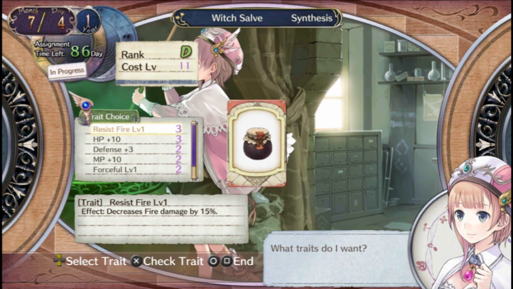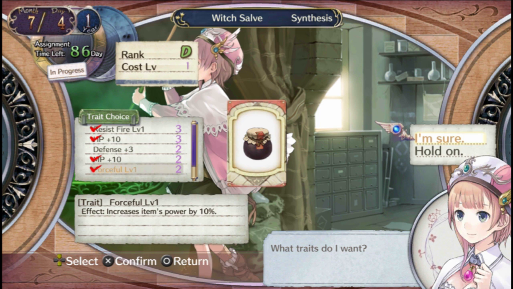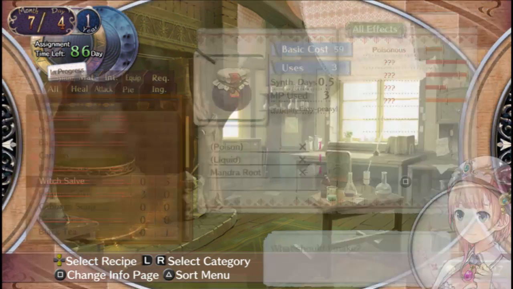There's also all sorts of negative ones as well, like this item will sell for less. It's a very odd system, but I am quite enjoying playing around with it to see what you can get out of it. I'll put that in the container.